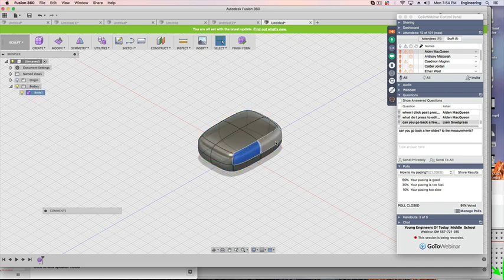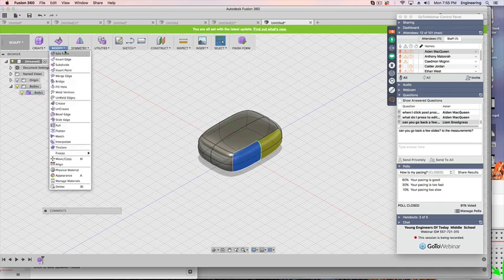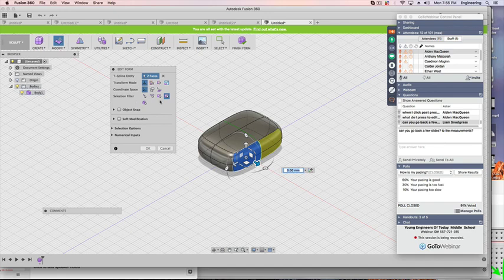I'm going to grab this end. I'm going to grab this end. Then select symmetry. There's a green line. Two lines are selected. I say okay. Now when I click this one, the other side automatically selects. Hold the Shift key, the bottom one does. So we're all set there. We're going to go to Modify, Edit Form.